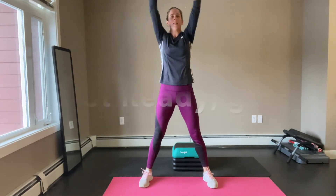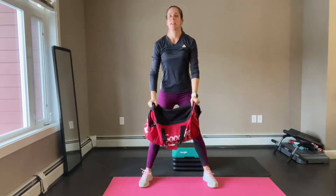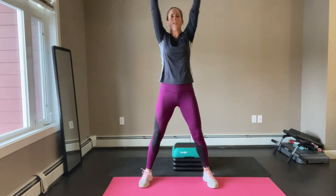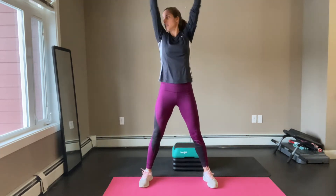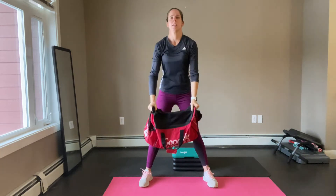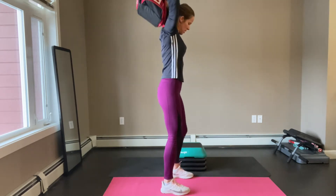Get your bag and let's start with 30 reps. This bag should be more on the light side since we're going to do 30 reps — one book or two books is good enough. We're counting up to 30. Let's do some triceps — this is what I'm doing right here, guys. Facing you now, doing 30 reps.